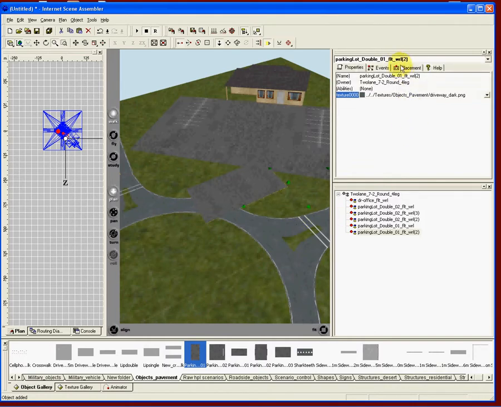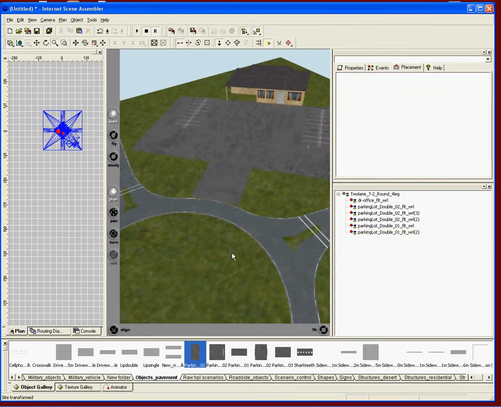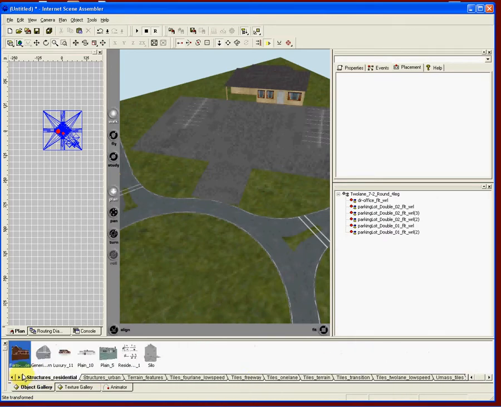Okay. And maybe I'll move another one in here, retexture that one to be no parking lines, and rotate it. It's not going to be perfect. Let's do positive 45. So there we go. That's not bad.